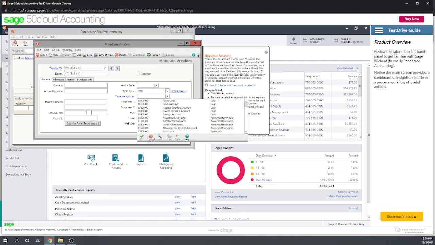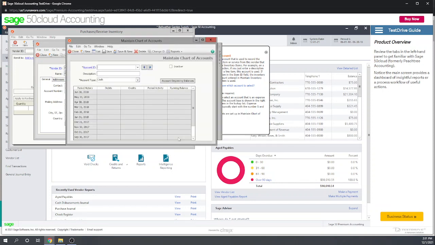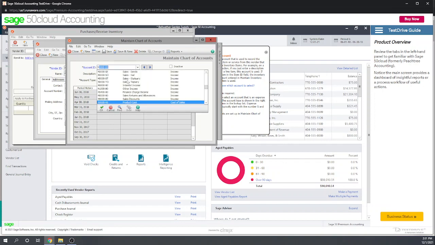Guess they don't have a utilities account. Let's create a utilities account. So new account ID. Let's see. Expenses are probably 5,000.